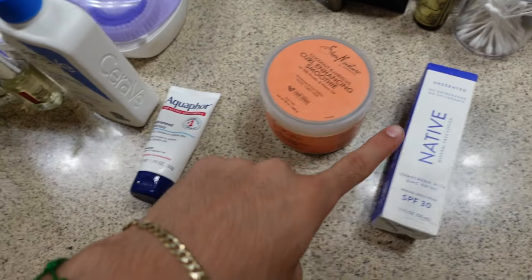So today I'm gonna be showing you guys my day and night skincare routine. So many people had told me to do this video, so I was like, you know what, I'm gonna give it to you guys. But I had two different routines for the day and the night. They're almost similar, but I just changed like one or two different products. I'm gonna be telling you which ones those are. I'm gonna be showing you guys the products that I use. I'm gonna be showing you all my products.